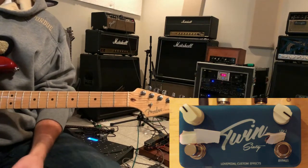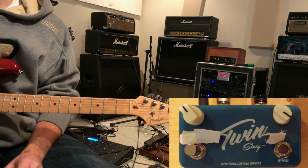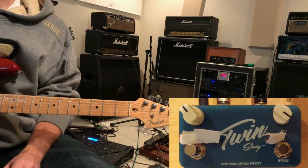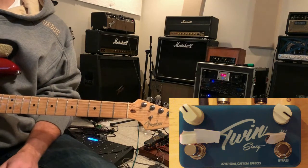Today I'm going to be demoing my LovePedal Custom Effects Twin 60. I previously did this pedal on a demo using a Marshall and a guitar with some humbuckers for some nice overdriven tones. I received a request from a viewer, asking me to do this using a Strat with single coils into a clean Fender type amp, so I'm following up on that today.